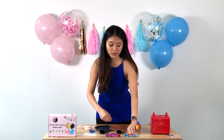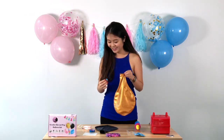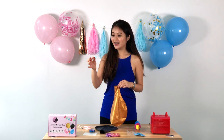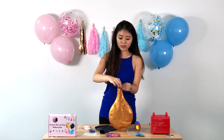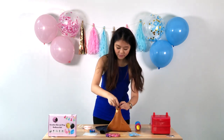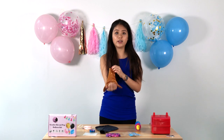First step: we will insert the confetti pieces. For this demonstration let's use the gold balloon. The key to inserting confetti in a non-messy way is to not get greedy — grab it little by little, bit by bit. We've made this balloon with an extra wide opening so it's easy and convenient to fill. Just shake it down to the bottom to make sure all the contents are inside.